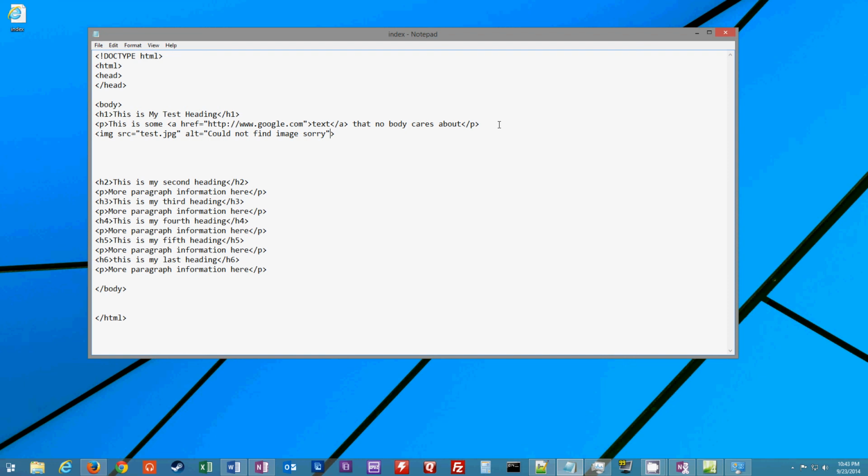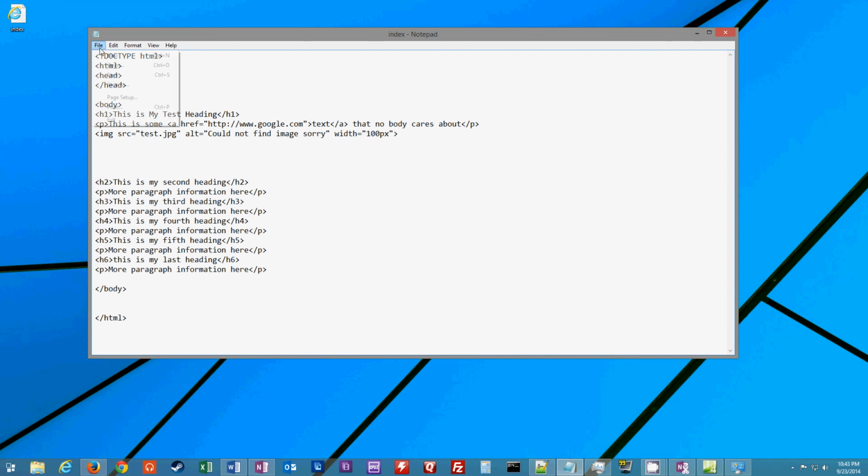You can also give the dimensions of the image. So let's say you have a huge picture, and obviously you don't want it taking up the entire screen. You only want to take up a little bit of space. So you can type in width equals quote, and let's say 100 pixels, and you can put in height too if you want, but for this we're going to just say width. We want the width to be 100 pixels.